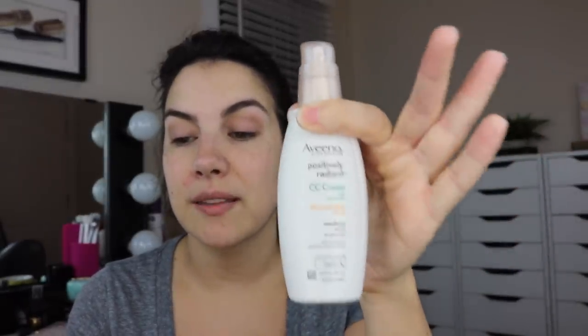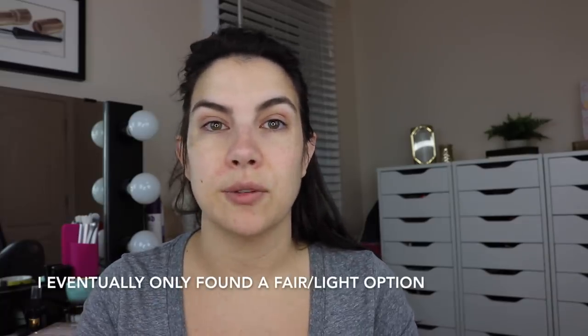They need to make this in other shades — this was all that was available at my store. I'm not saying it's all they make, but I was looking online and had trouble finding any kind of consistency. They didn't even really explain it on the homepage. But this is an outstandingly beautiful CC cream formula that looks so pretty on the skin.